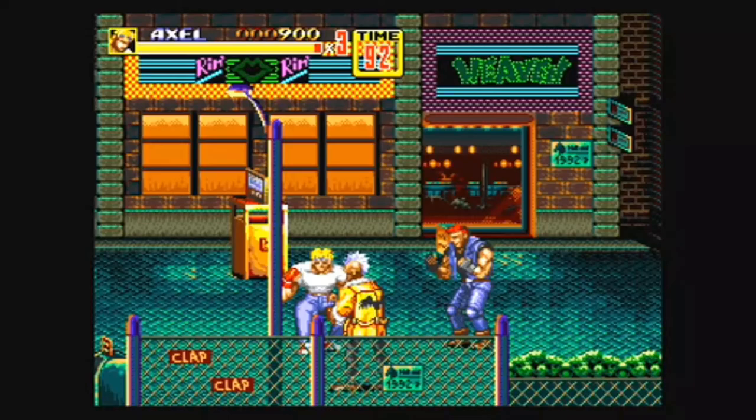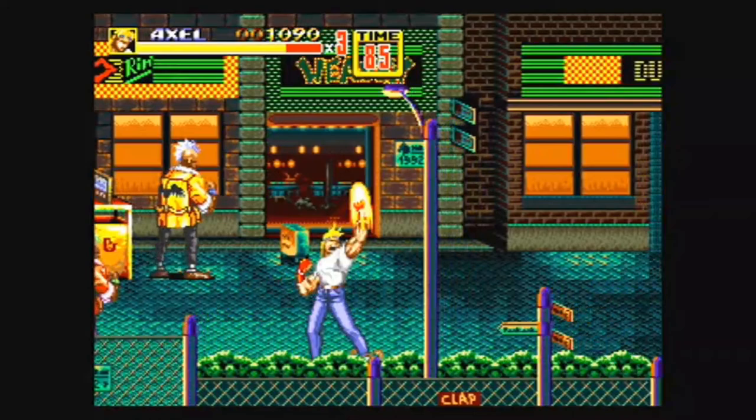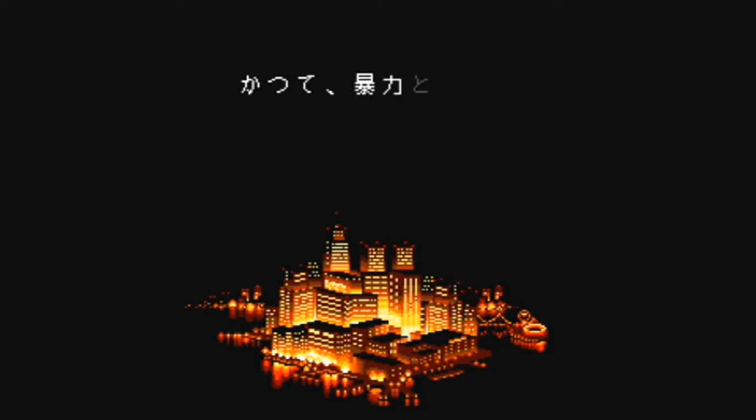In Japan, it came out the same year as this. In the US, it came out 2 years after this. Because Mega Man 6 was 1993 for Japan, 1994 for the US. So, I don't know. Maybe Capcom was looking at that. Because here's the thing. Capcom and Sega were looking at each other for Final Fight and Streets of Rage. As we mentioned, there's enemies in here and things that are indicated from Final Fight, which was Capcom's beat-em-up franchise. And then, clearly, with a lot of the Final Fight games, Capcom was paying attention to Streets of Rage, and we're going to show that for sure.